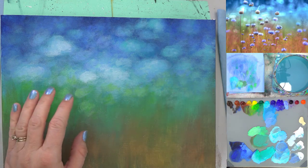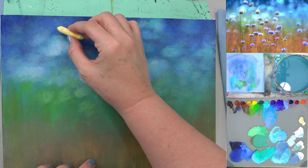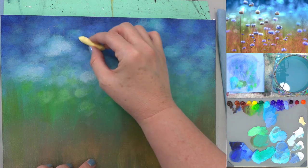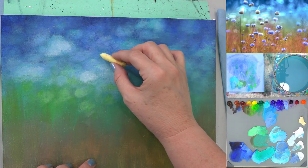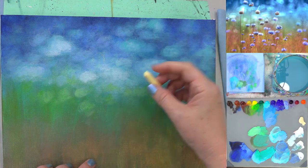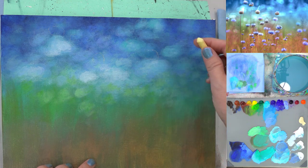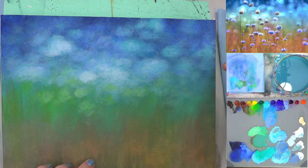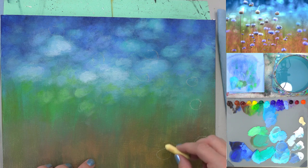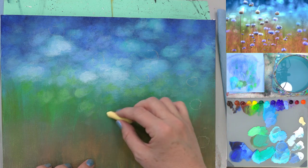Keep with this. Now I'm going to start looking at the flowers so we can draw on some of our flowers here. I think this is dry enough. Maybe we've got one really high up here, another one right there, another one right here, one right here. Gotta be careful not to press too hard. I'll lift the paint off my canvas. Right here, there's a little one, bigger one right here. As they get down closer to us, they're going to get bigger. So these ones right in here are going to be a little bit larger than the ones farther back.